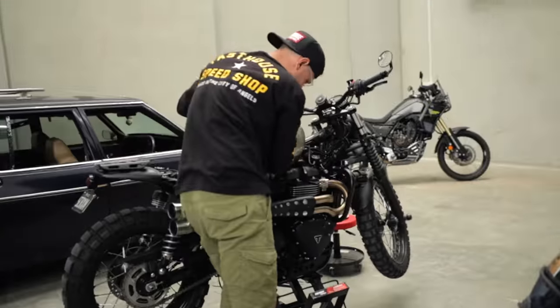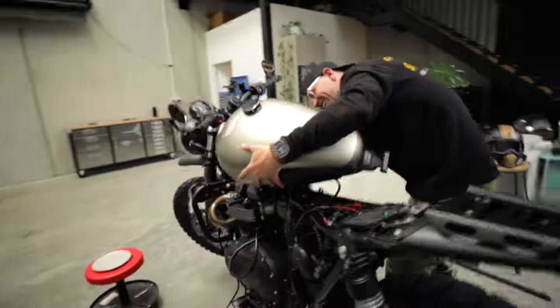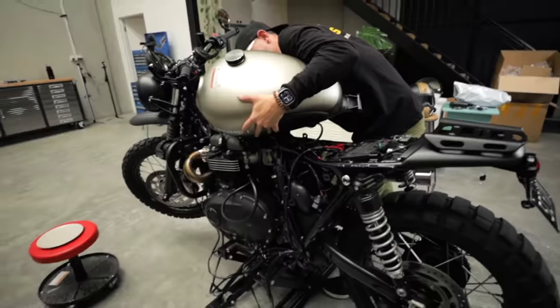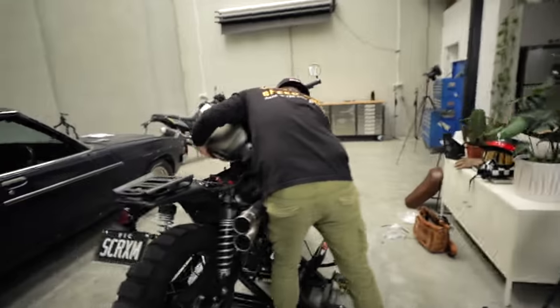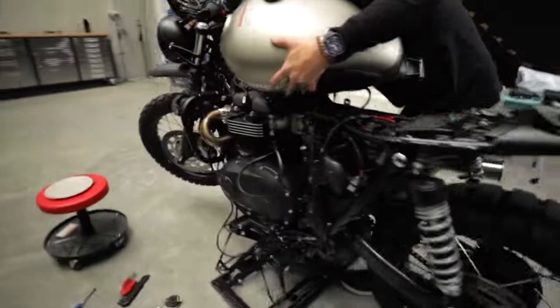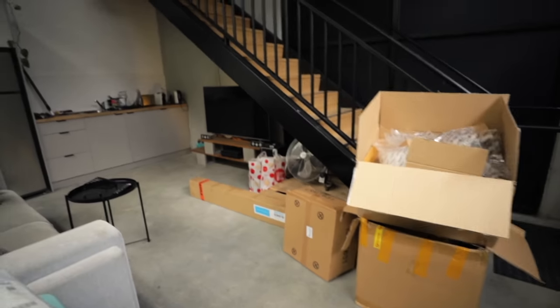What's going on, bro? What's going on here? So this is the next day, obviously. Corey's here, and he's fitting a horn. This is what it's taken to fit a damn horn. But it sounds like a freight train, so that's pretty exciting for him. Anyway, how are all the boxes? He's racking them up.